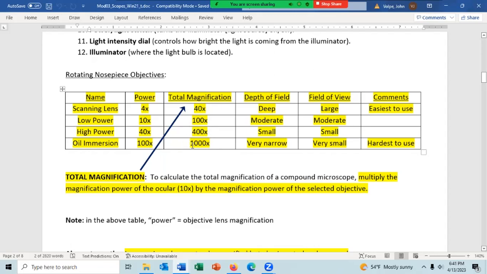Not all microscopes have a 10x ocular lens, although most do, but you can have different magnification powers for the ocular lens. In a lab or someplace that has fancy microscopes, you can have a 20x ocular lens, and that's the highest.